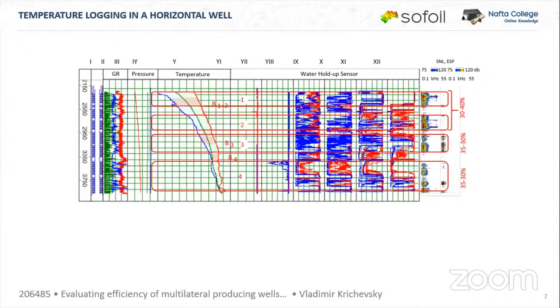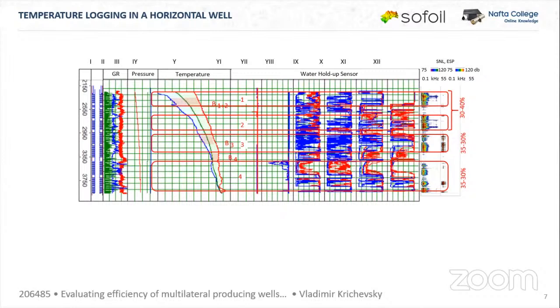And here we see what is a usual picture in a horizontal well. So it is a horizontal well. There's no fracs in this well. And on the temperature panel, you can see that there are no major anomalies in the temperature. And basing on temperature only, that would be very, very hard to distinguish and understand which intervals of the well are contributing and which are not.